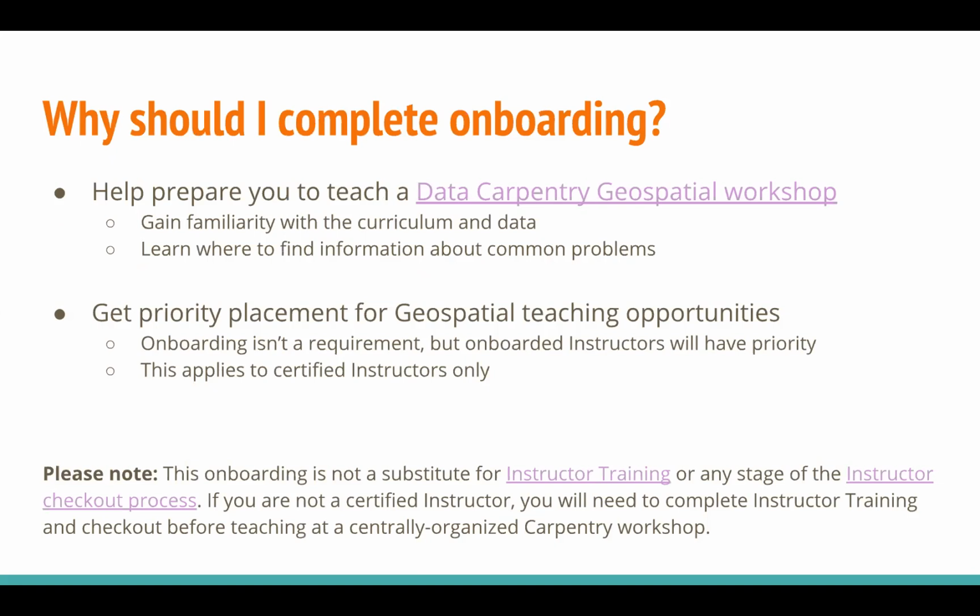The second purpose of this onboarding is that it will give you priority placement for teaching at geospatial workshops that are centrally organized. So if you are a Carpentries instructor and you are signed up for our instructor mailing list, you will get notifications of teaching opportunities. And if you indicate that you have completed this onboarding, you'll be given priority placement at those teaching opportunities.